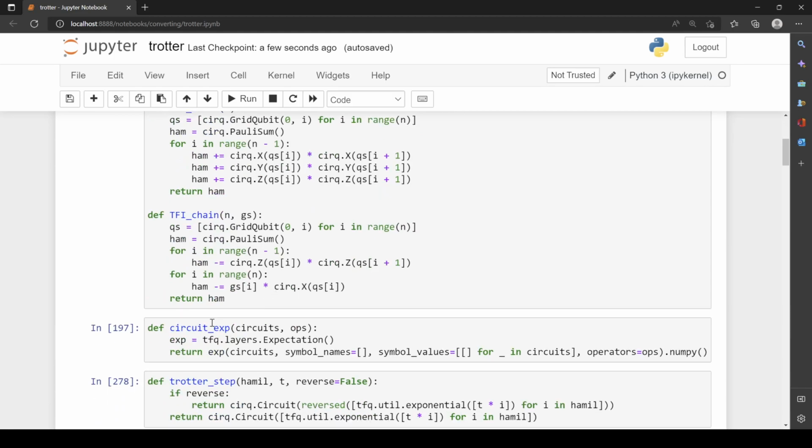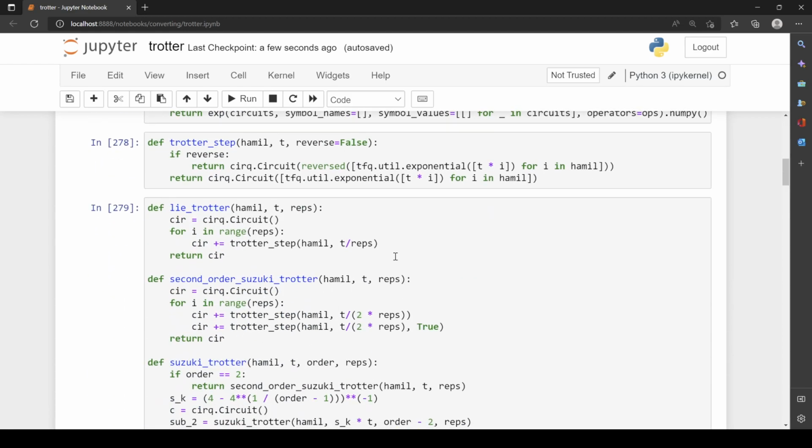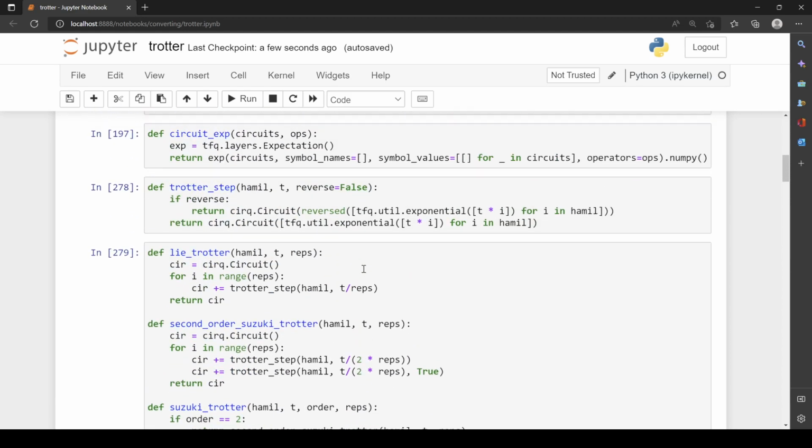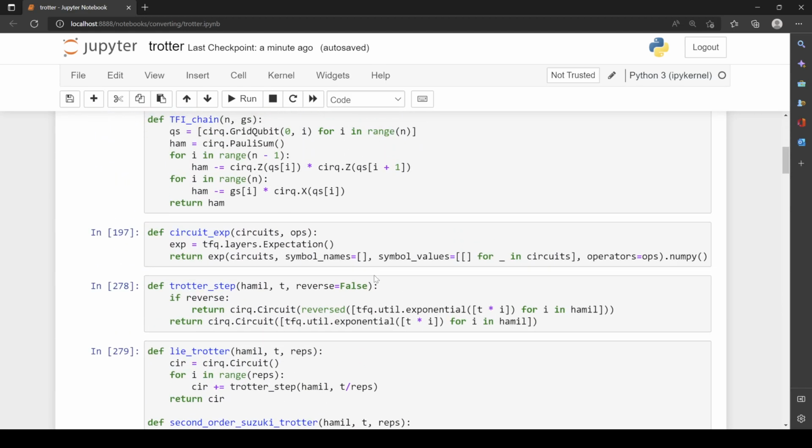We have a function where you generate the expectation value, given some circuits and symbols. Remember, these are unparametrized circuits. I guess you could parametrize them with time, right? Actually, that's probably just an objective improvement over my code. Generating these is a little slow. So there you go. If you want an improvement to this code and you want to make a pull request, by all means do it. Parametrize them by a time. So it would be one symbol, and then have the symbol values just be the times. That would be a huge improvement.